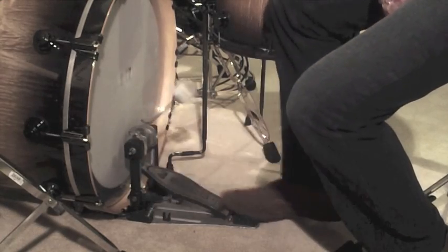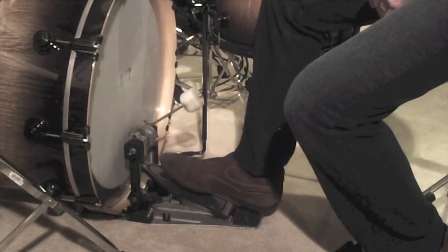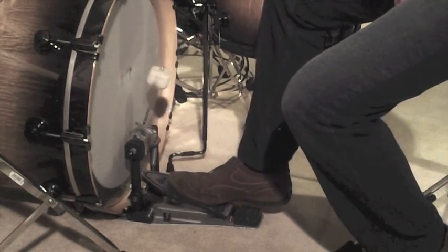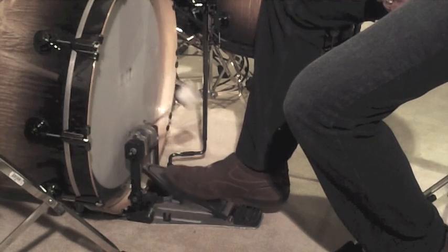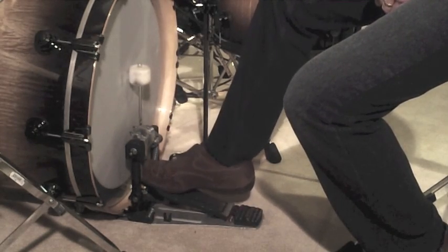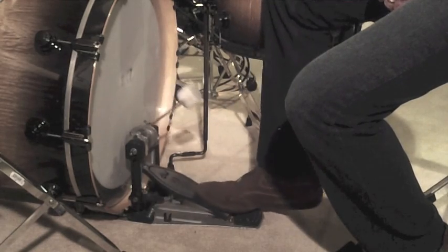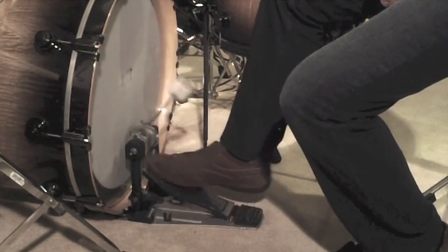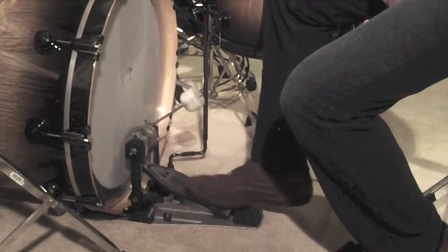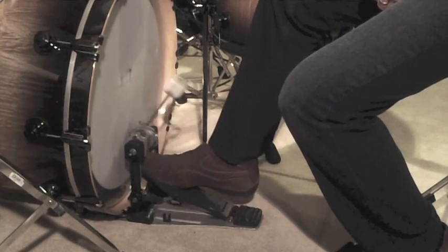One of the things that I'm going to ask you to experiment with is with both. Now, if I'm playing quickly, I find that it's better if I use a heel up technique and I position the ball of my foot toward the middle of the pedal. The best way to figure out the sweet spot is to start with your toe all the way forward, begin tapping, and move your foot down the bass drum pedal, and then all the way back up to where you started, and then back down, and then just basically closing your eyes and letting your foot tell you where's that sweet spot. So I'm going to demonstrate that technique now.